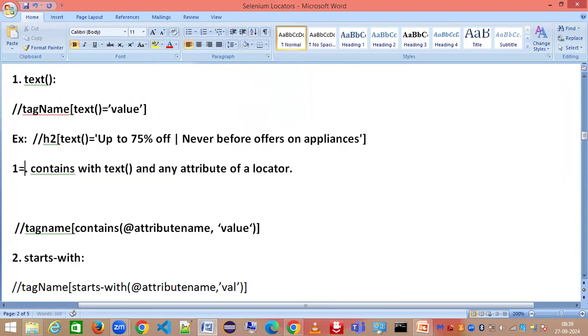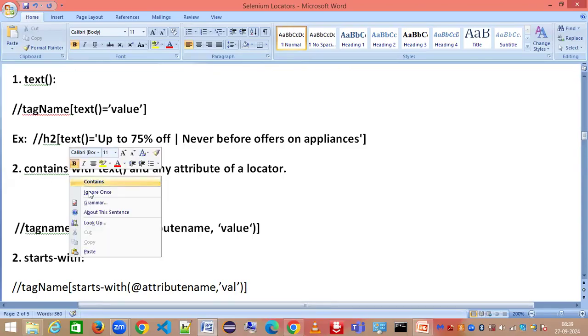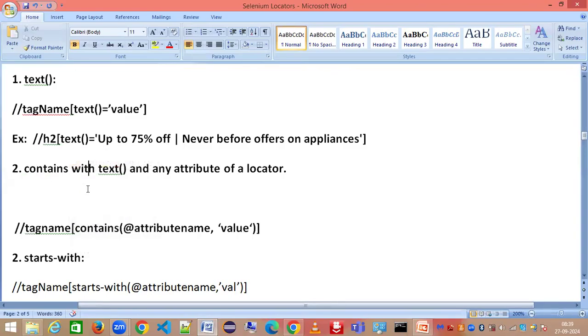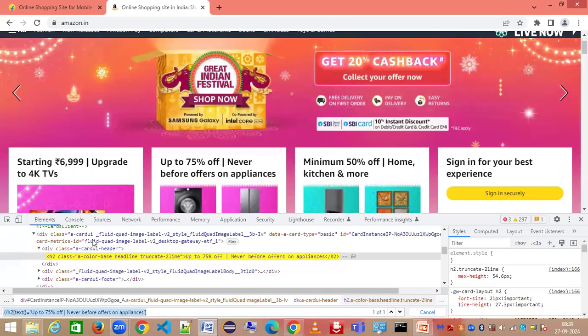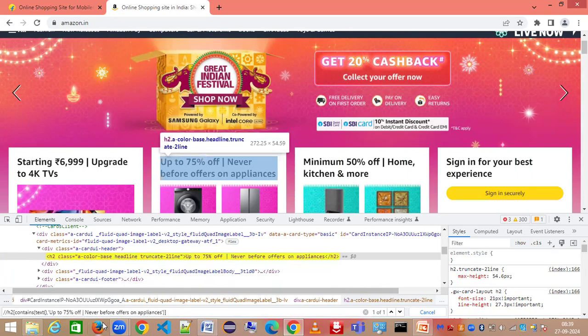The second variety is using contains with text. Using contains also we can do it. Let me show you that now. Rather than writing text equal to, I can write contains, start a parenthesis here, remove this equal to sign, put a comma, and before your rectangular bracket ends, complete the parenthesis, and that is it.